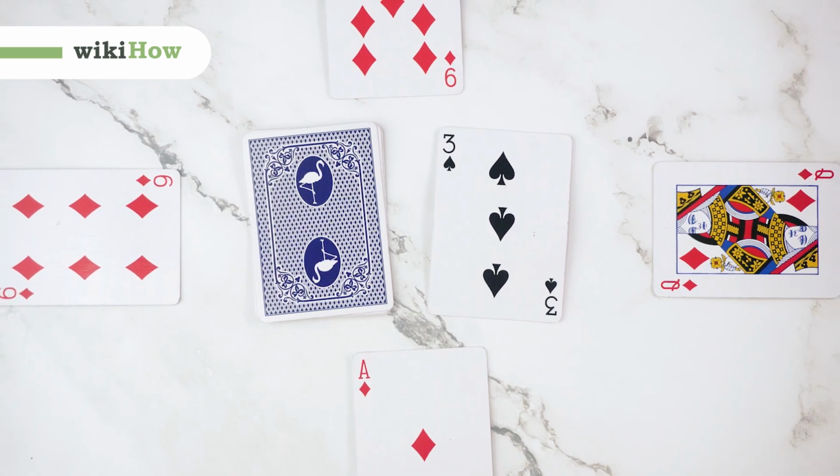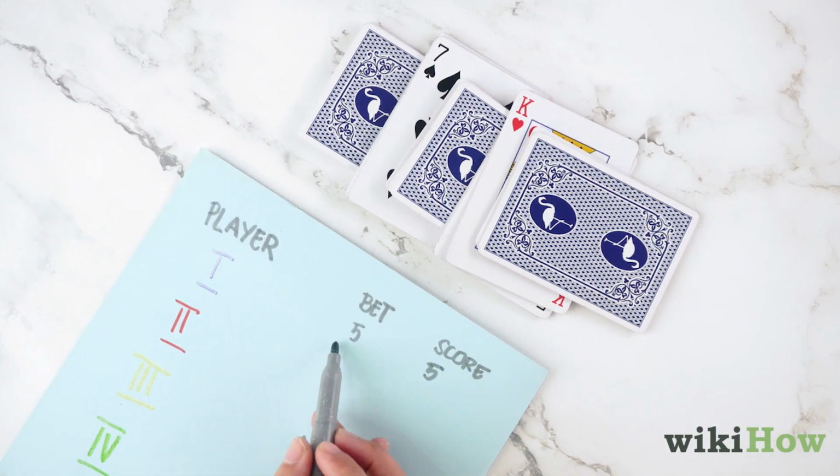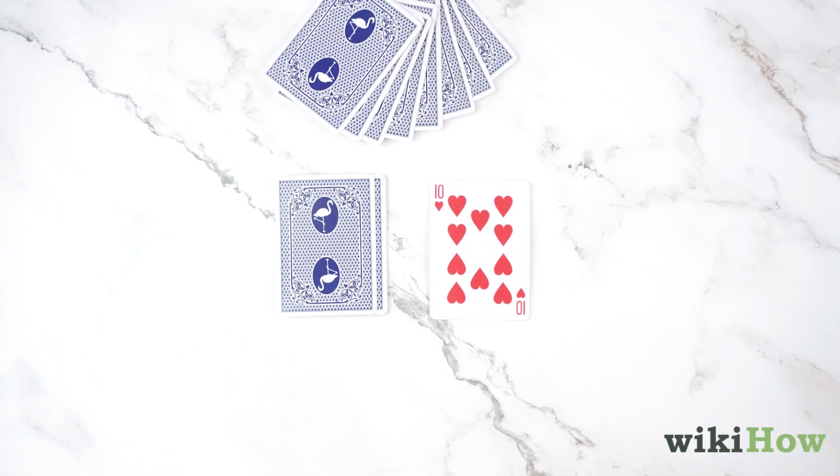The objective of the card game Oh Hell is to earn points by taking the exact number of tricks per round that you initially guessed you would. The game is best played with 4 to 6 players.